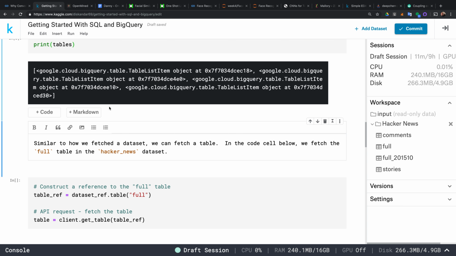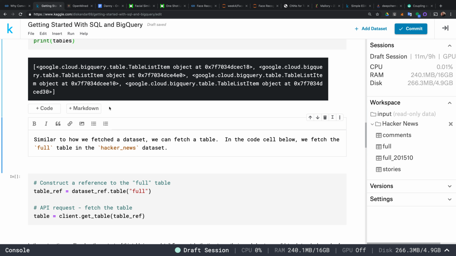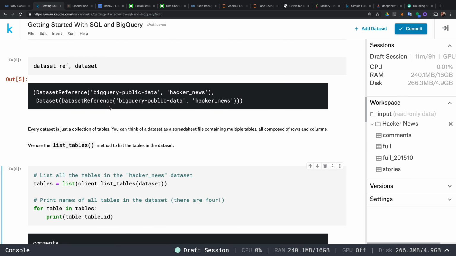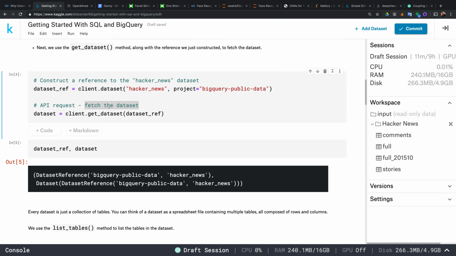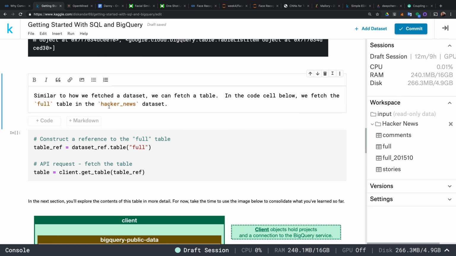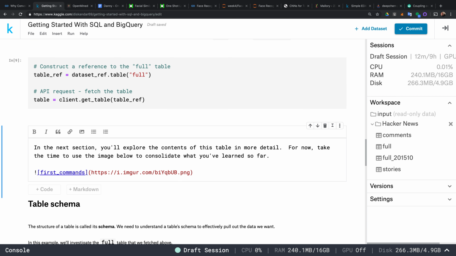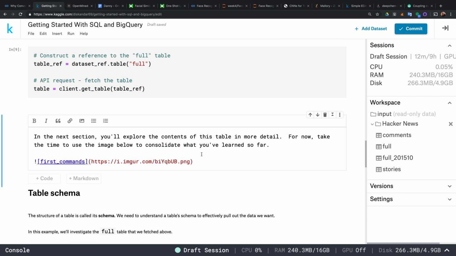The API request requires client.get_table. Okay. In the next section, you'll explore the contents of this table in more detail. For now, take the time to use the image below to consolidate what you've learned so far.